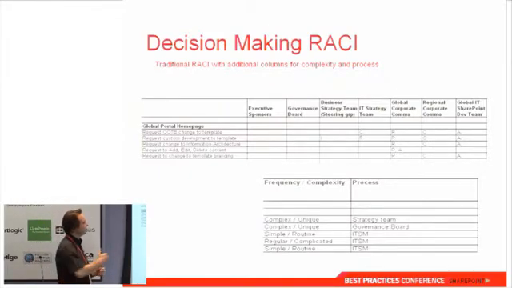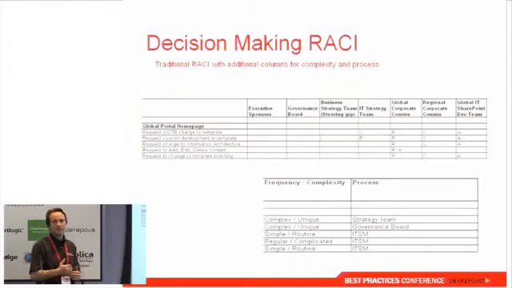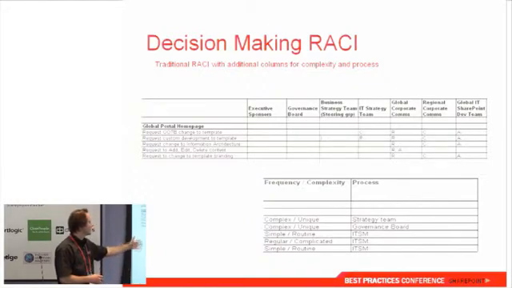And then we sort of added a little bit extra onto the RACI in terms of we needed to give users an idea of how long decisions will take, what is the process to actually request decisions, and frequency and complexity. And that gives us as a team an idea of how long these decisions should take, and who to actually engage to do that. So for complex decisions, it goes to the strategy team, possibly the governance board, or simple routine, that's just through our IT service manager.